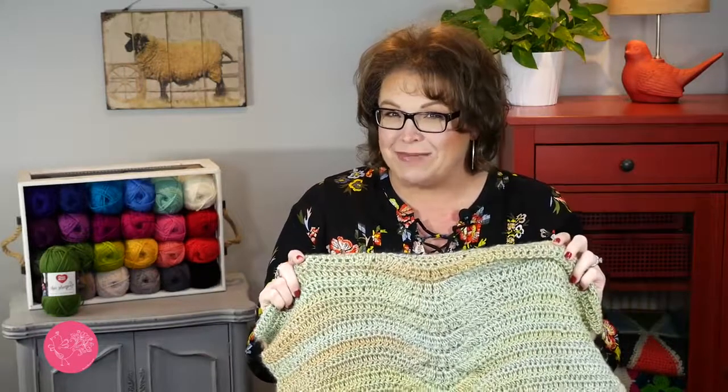Once you have mastered this stitch, you'll be able to complete this really great poncho and have something to wear by the end of the weekend. Go ahead and grab your free pattern — it is available over on redheart.com. I have put a link to the pattern right down there in the video description box below, and while you're down there, please smash that like button as my kids say.